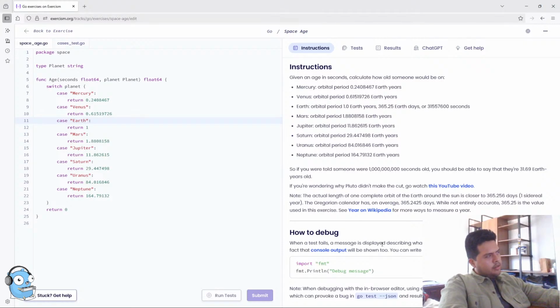I need... suppose that's a year. Convert a year in seconds.